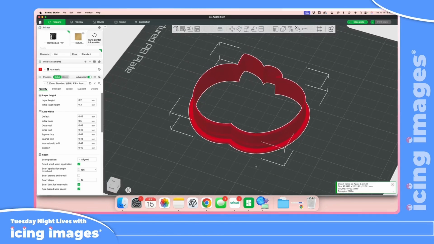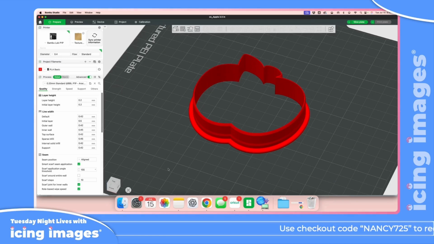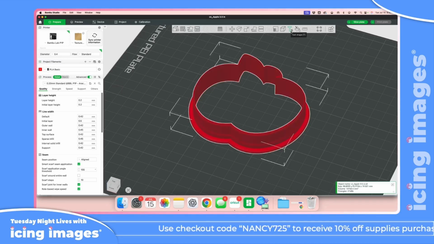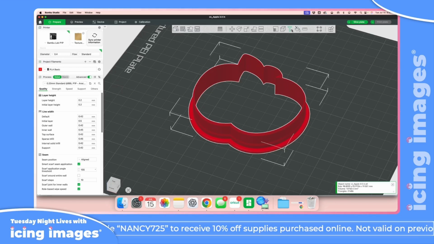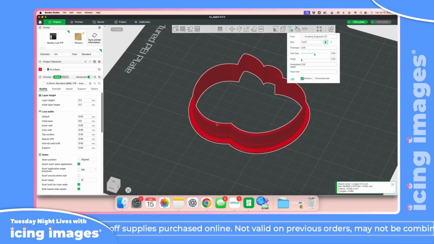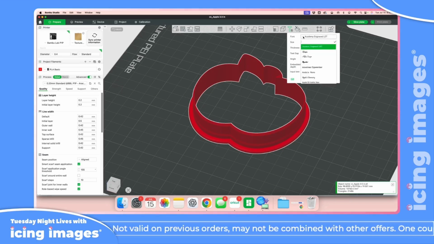To put text on this, we are going to click on it to highlight it. See how it's got this white box? If I click out here, that disappears. So I'm clicking on the apple, and I think this will answer Sue's question. I'm going to click on this T right up here. It's going to add text to this item I have selected. I'm going to click on the toggle.